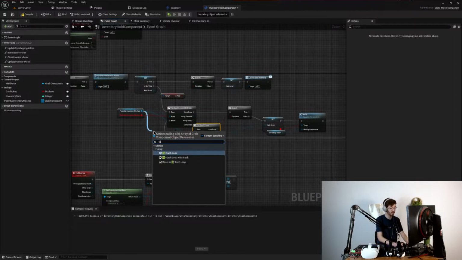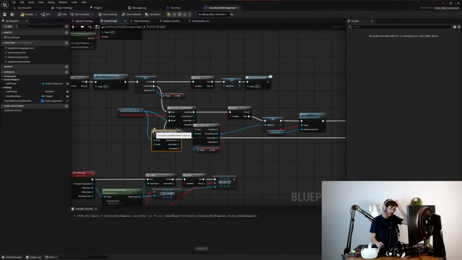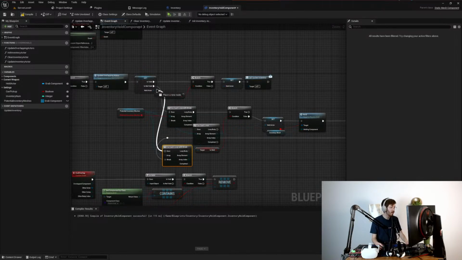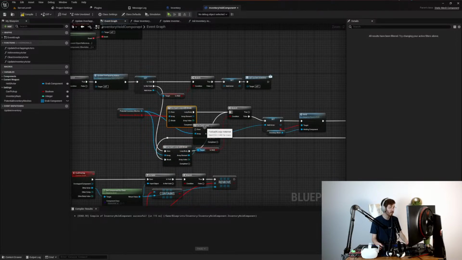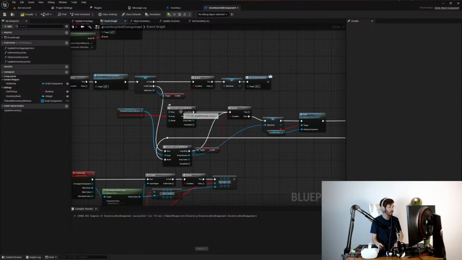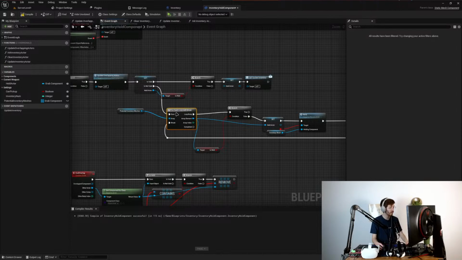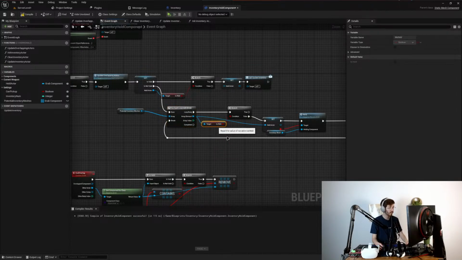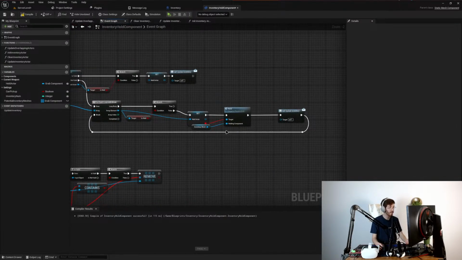I forgot I need a for each loop with a break. Okay, so there's our break. There's our execute. This will go into the loop body. This can go into there. Can also go into there. Delete, delete. Okay.